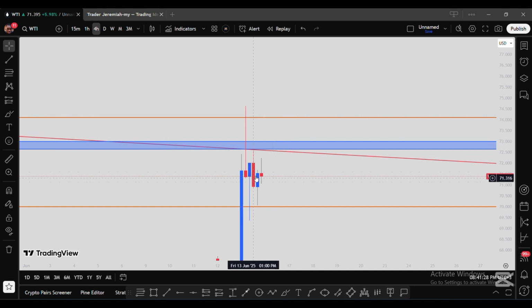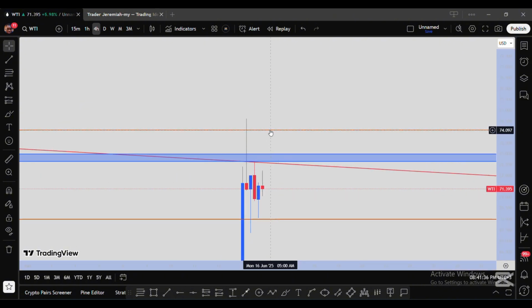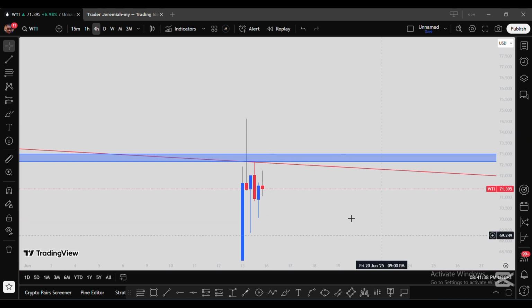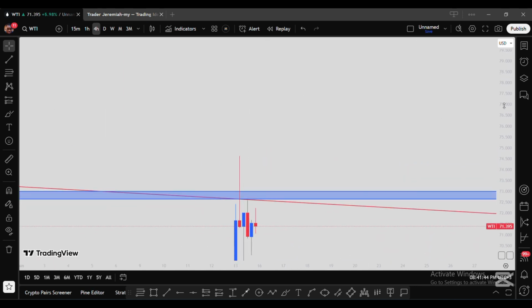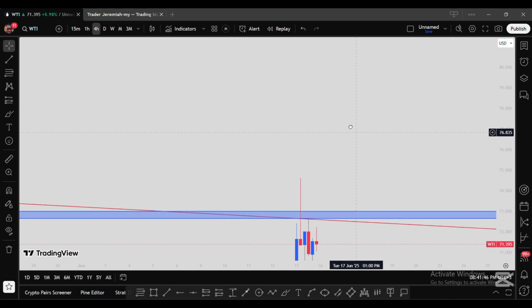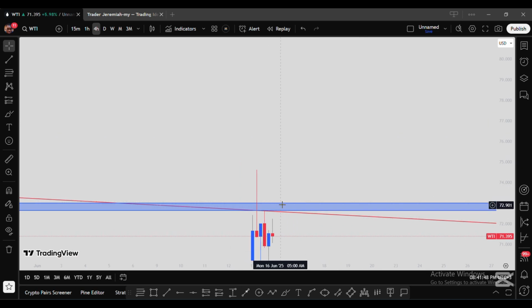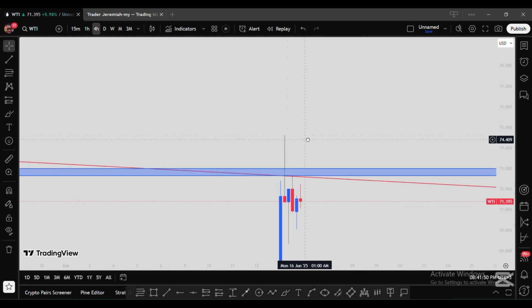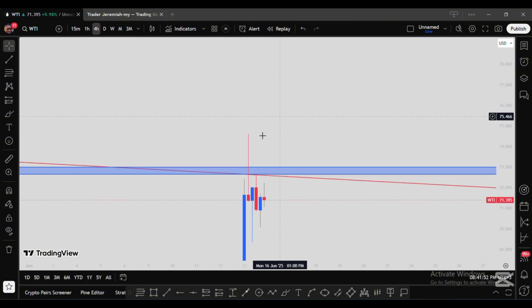Technically, there was a high chance of price getting rejected from this level back to the downside, and also price could still break this level. Though this was a very strong level, based on the war that was ongoing between Iran and Israel, we could see a bullish movement on crude oil.